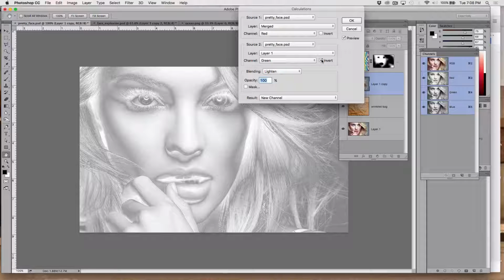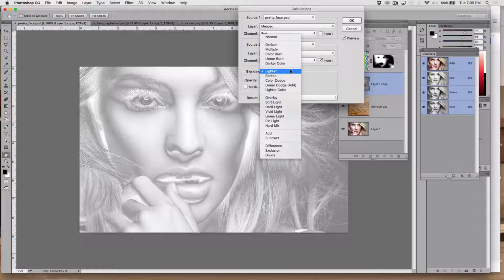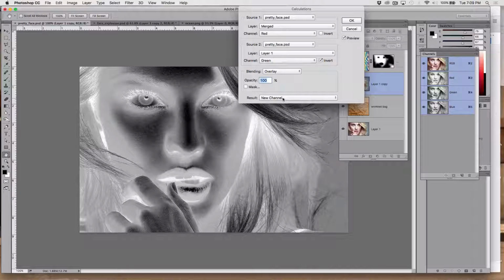If anyone worked in the darkroom with black and white, okay, so this is what would happen if you did a really quick flash to your developing sheet of paper. You can, if you're really good at it, use methods of experimentation to create a timed effect. But this is also not really what I want to have happen. The blending mode that I'm going to use is overlay.